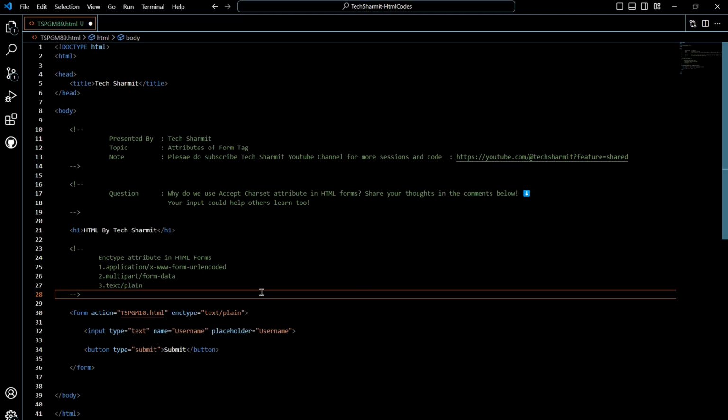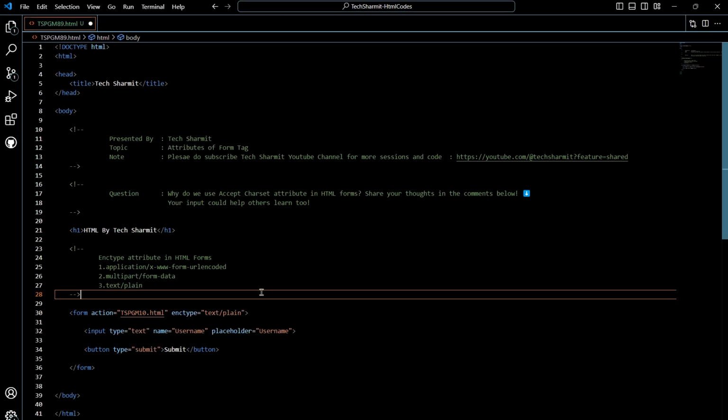In the case of text/plain, we send the data as plain text without any kind of encoding. It is mainly used for debugging purposes or when you don't want to set any kind of encoding for the server. In that case you can simply mark it as text/plain. Clear? So these are all the possible values.